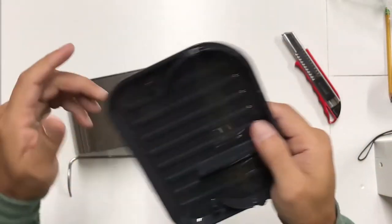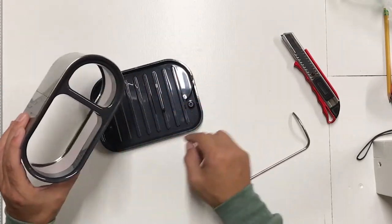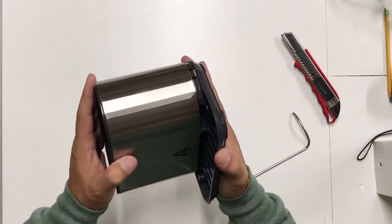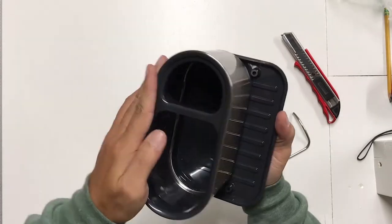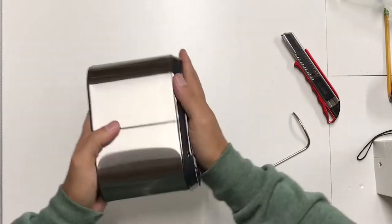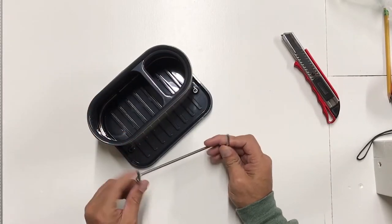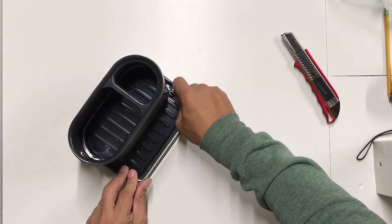There is a top and a bottom. The top has the mold on the top and you don't want the seam in the front unless you want the seam in the front. It looks like you can just put it together however you want, whether it's forward or backwards — I don't think it matters. Those tabs really secure that aluminum container on there.